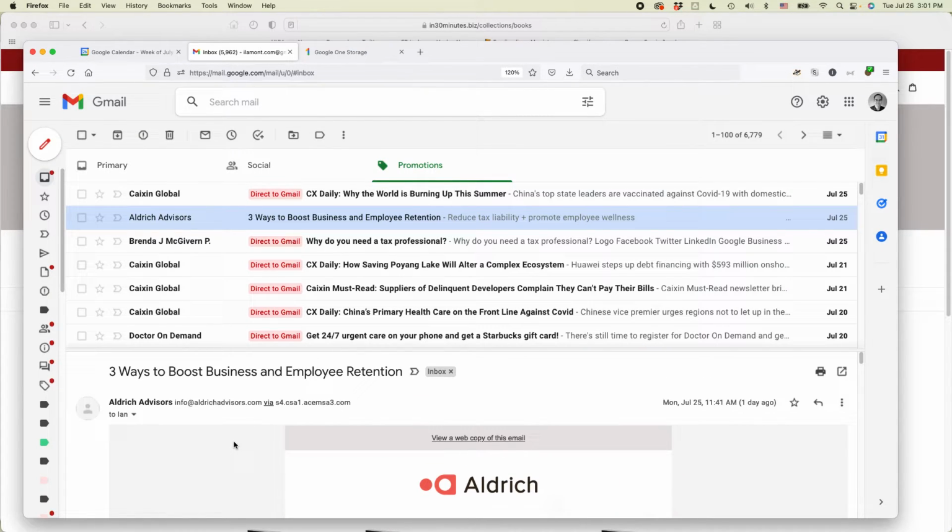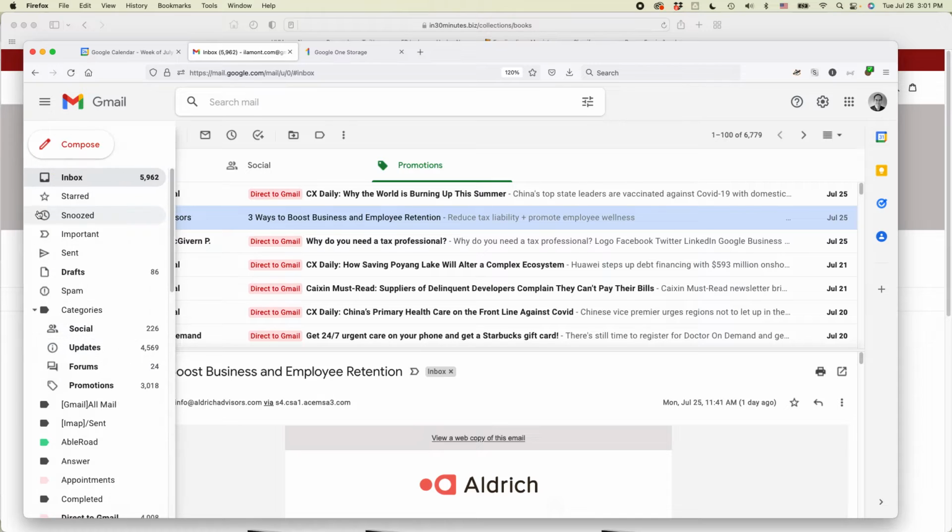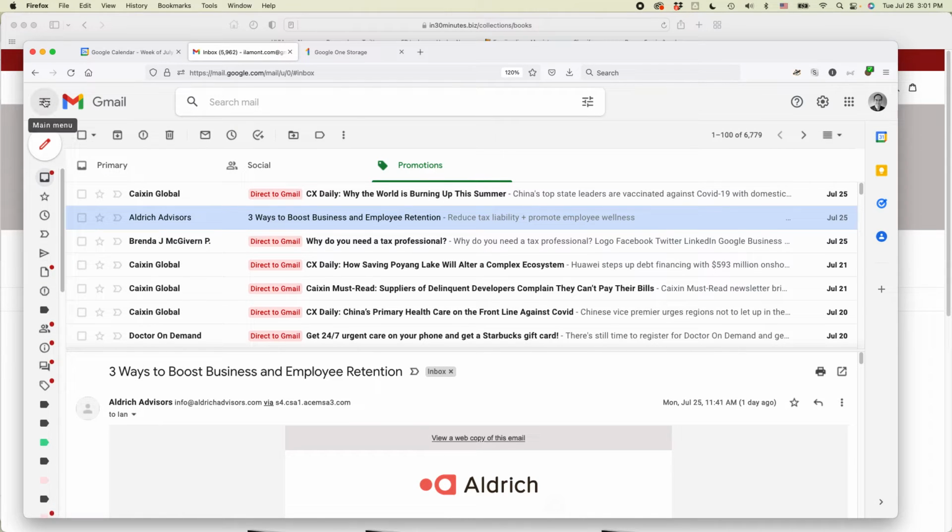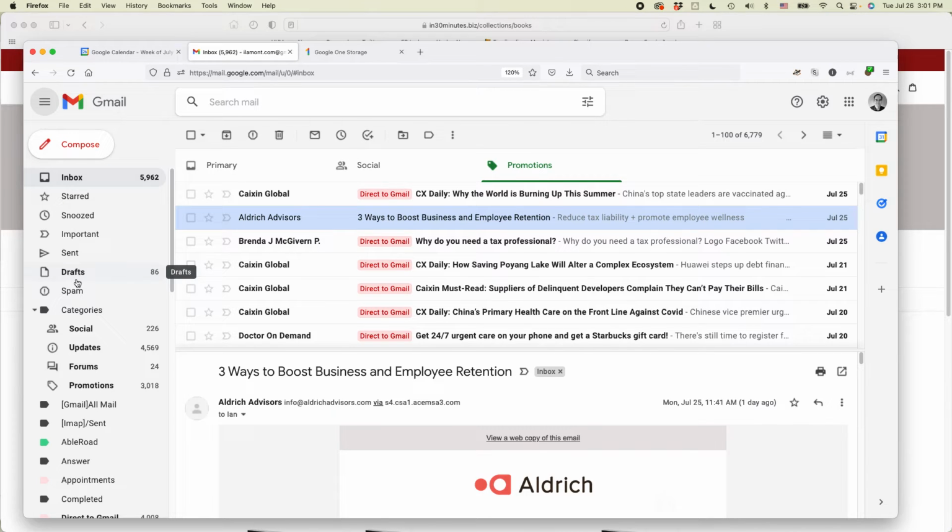There are many more customization options to view your Gmail by clicking on the settings icon, but the three that I just showed you are basically just for browsing your email, browsing your inbox, and being able to see a preview of the content that comes on there. By the way, to get your menu back, hover over it or just click the main menu icon once, and it will come back.